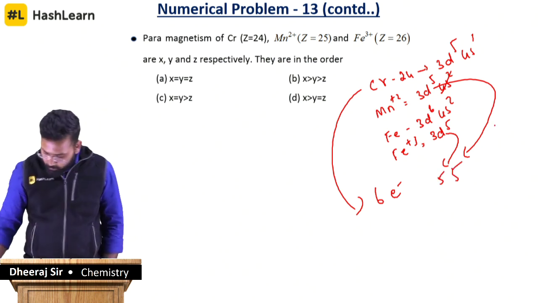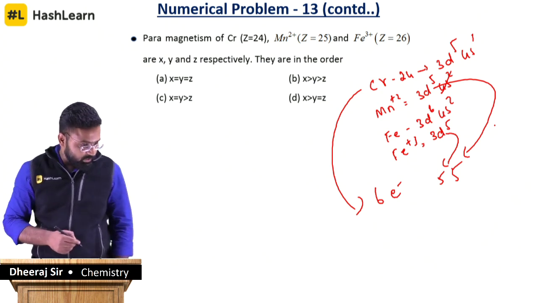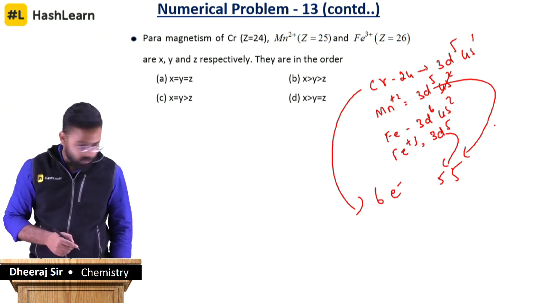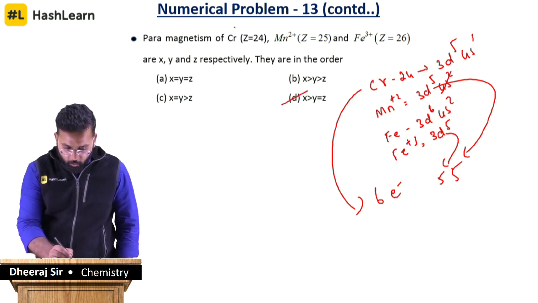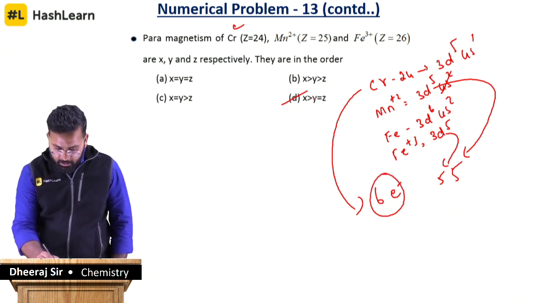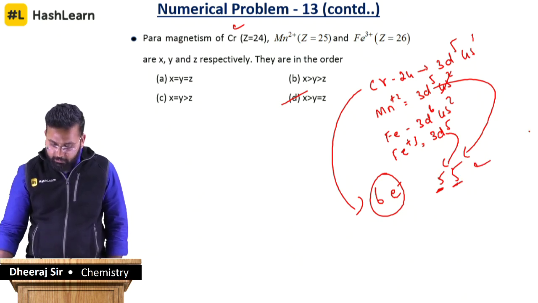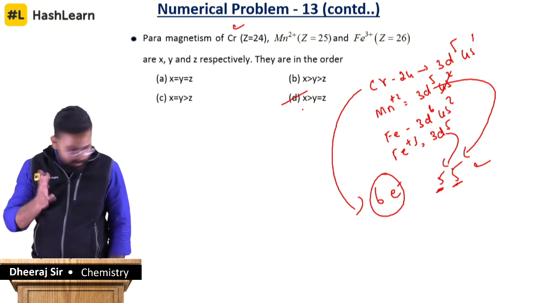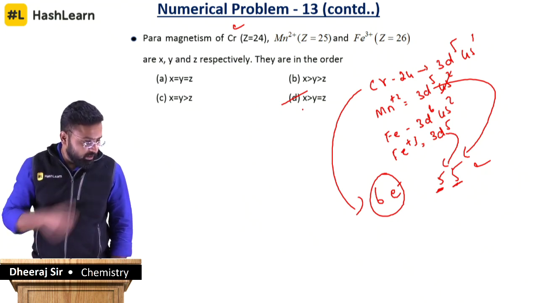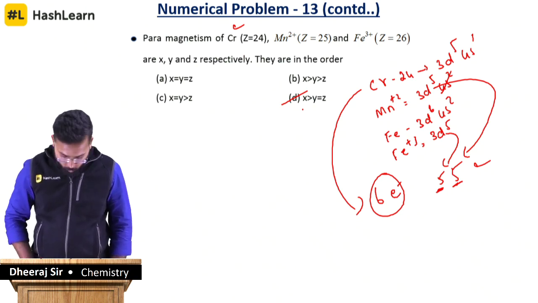So Peru has joined us for the last question. Peru says it is option D. Yes, he has joined us with the right answer. Yogesh also says it's option D. Yes, guys, X greater than Y. X is for chromium, which has 6 electrons. Yes, it is greater than 5 for manganese, which is equal to 5 for iron. So the option is for 6, 5, 5, which is nothing but X greater than Y equal to Z. So good, I'm happy that the two people could give us the right answer in this case.